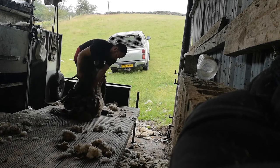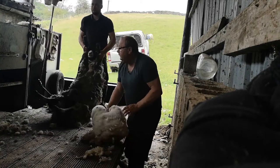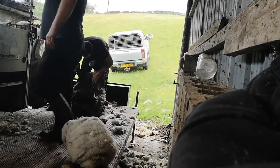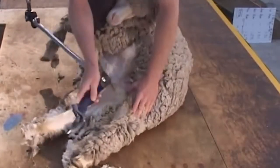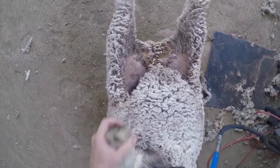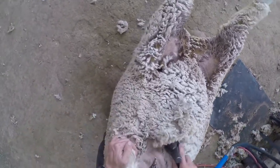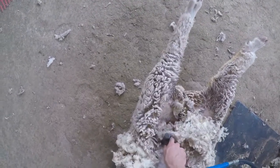Position. The first blow on the belly helps the long blow. If you don't shear to the belly line properly, it will cost you time elsewhere. Don't take any shortcuts. Do it once and do it properly.